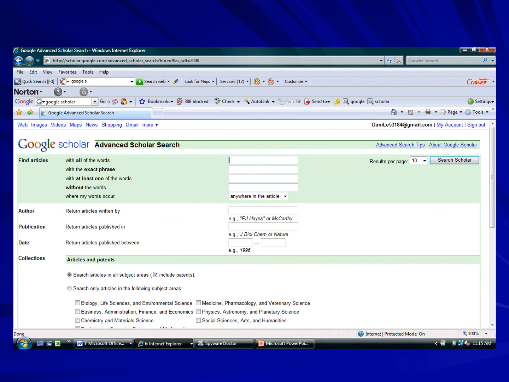say you want it to be by particular authors, and you can put articles within a time frame if you want to. You can see here at the bottom it says to search for articles in particular subject areas. I tend to be more in the social science area. Sometimes I am in the biology, life science, environmental science, and my HIV related work. However, you can open it up, keep it broad, or you try to narrow it through that sort of an approach.